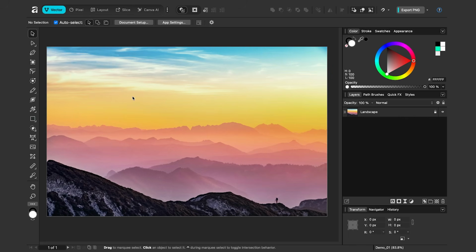So I'm here in Affinity, and I'm choosing to do this in the Vector Studio, but it'll basically work anywhere in the program. Let's say I want to make a rectangle, and I want to cut the word mountain out of it. And I want this background landscape to be visible through the text. Well, let's create our basic elements.